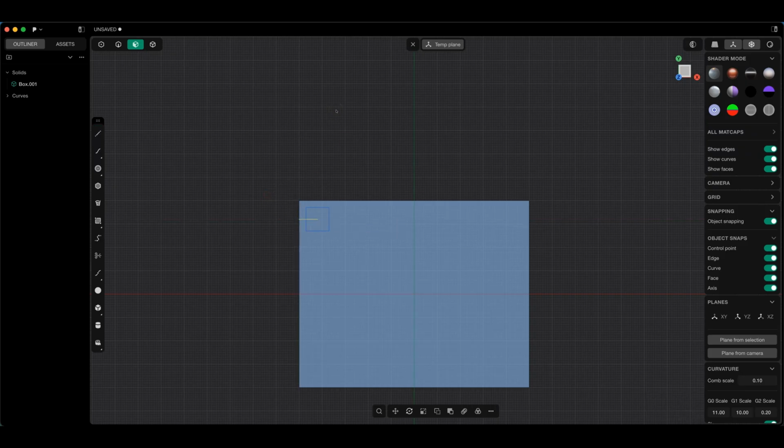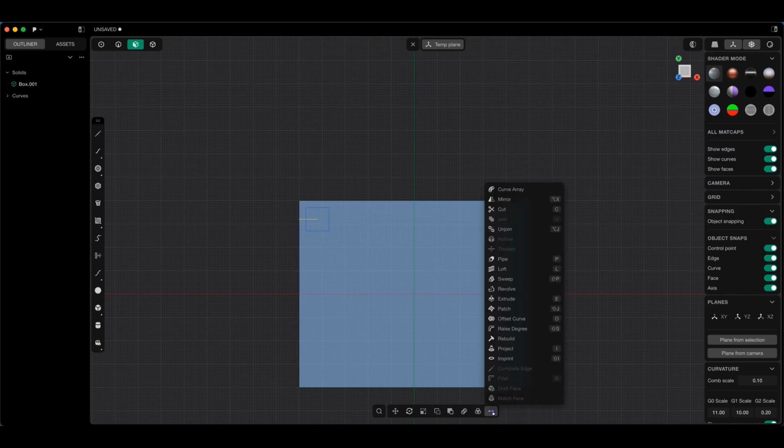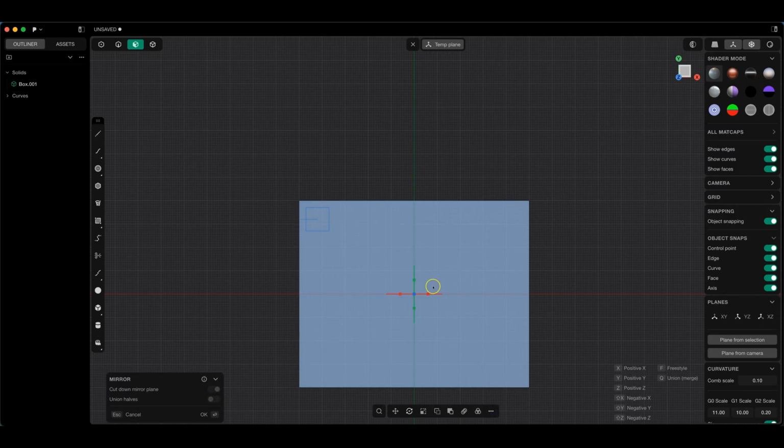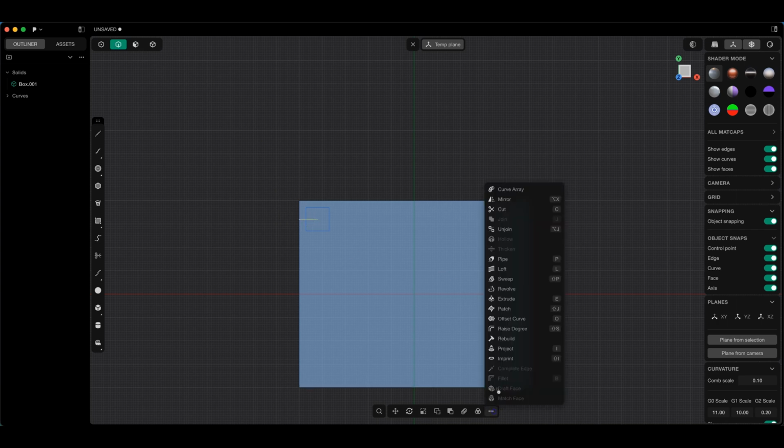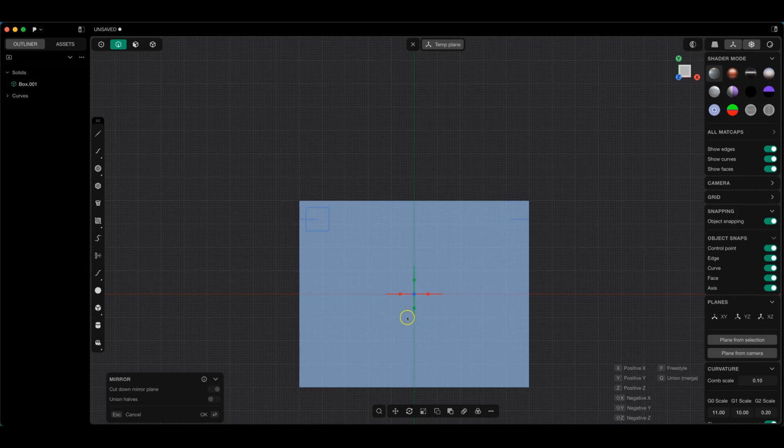And now I will create a copy of this line so that this line is at the remaining corners of the rectangle, and we will use the mirror operation for this. We select the mirror operation and indicate the mirror plane. Now I switch to line selection, I select this line and again activate the mirror command. And this time I select this plane as the mirror plane and click OK.